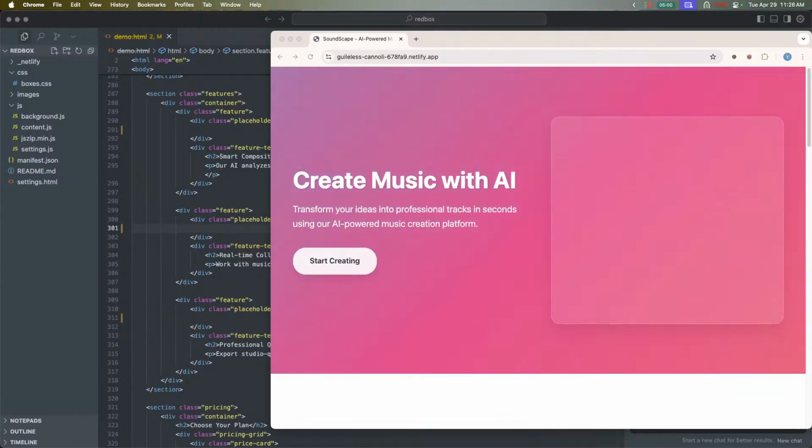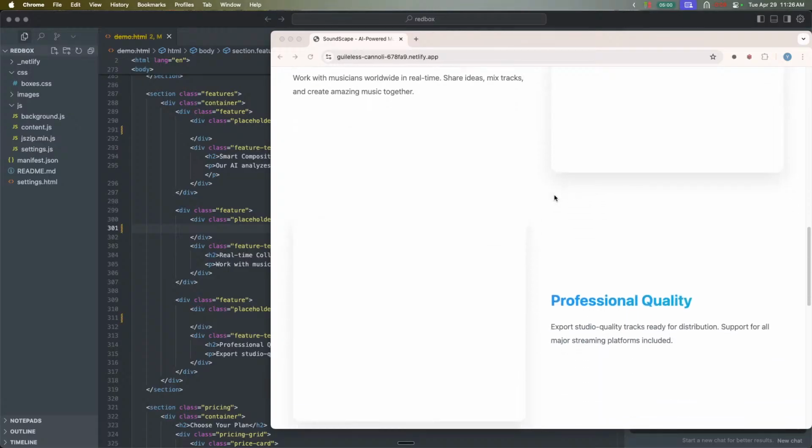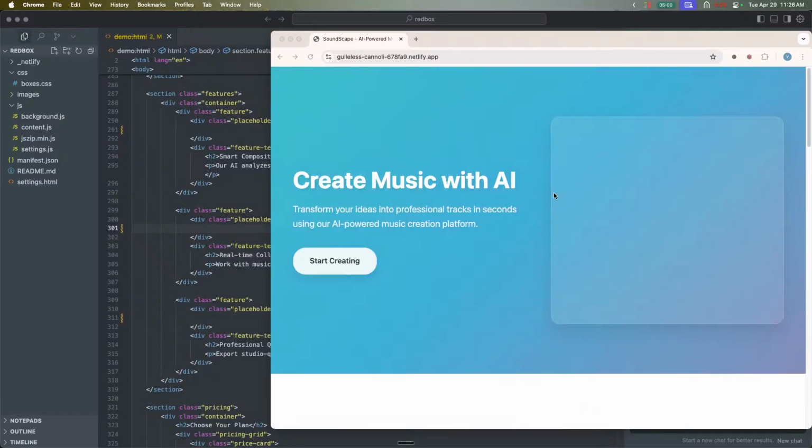All right, so usually when you're building a landing page, like if you're using Cursor, Windsurf, or whatever, you end up with the copy and the structure done, but then you're stuck with no illustrations. Normally you'd have to jump into Midjourney, generate the images one by one, download them, upload them, tweak the prompts. It's just super tedious. And the worst part is you don't even know if the page looks good until you've stitched everything together manually. And that's why I built Redbox. It just lets you generate images directly inside your landing page. It's way faster, and you can actually see the final thing you're working on.